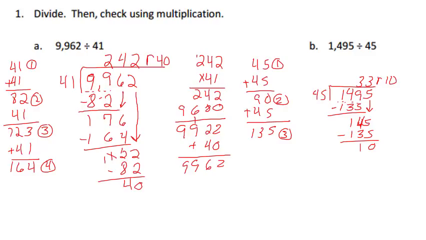Let's go ahead and check it. I'm going to do 45 times 33 to make it easier on myself. 3 times 5 is 15, carry 1, 3 times 4 is 12, and 1 is 13. Now when I put a placeholder in, I'll multiply by 3 again, so it's going to be 10 times larger. Add them up, and we end up with 1,485. We add in our 10 remainder, and we get 1,495. It checks.